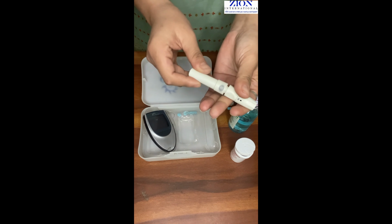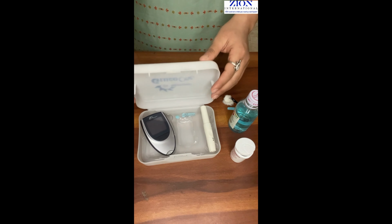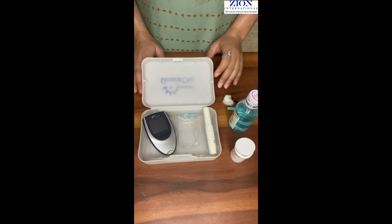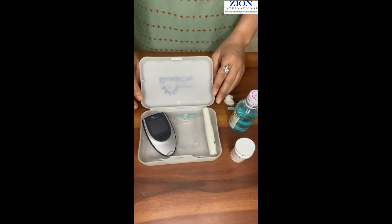So this is how we use a glucometer. Very easy. And you can get this glucometer box anywhere nearby your medical shops. You can get it and easily do the readings at home.